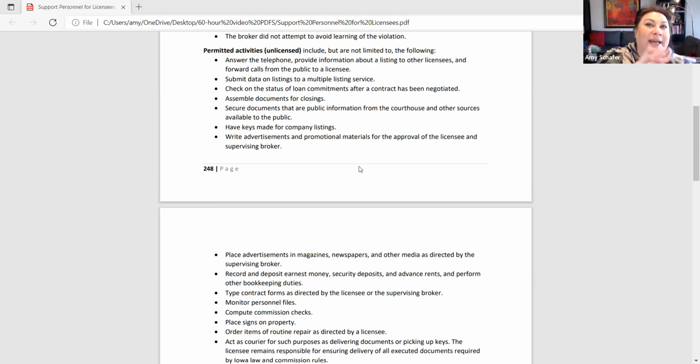They shouldn't do anything with creating an environment where they would select a vendor, interpret the findings of that vendor, or negotiate anything on a seller's behalf. So unlock doors and make keys, maybe, in that scenario.